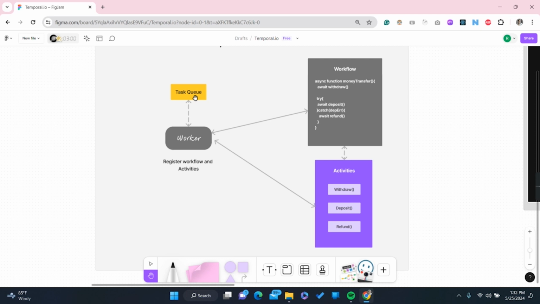The task queue keeps holding all the workflows in the queue. Then when the worker starts, it checks the task queue, picks them one by one and executes the workflow. This is what it normally does, right?